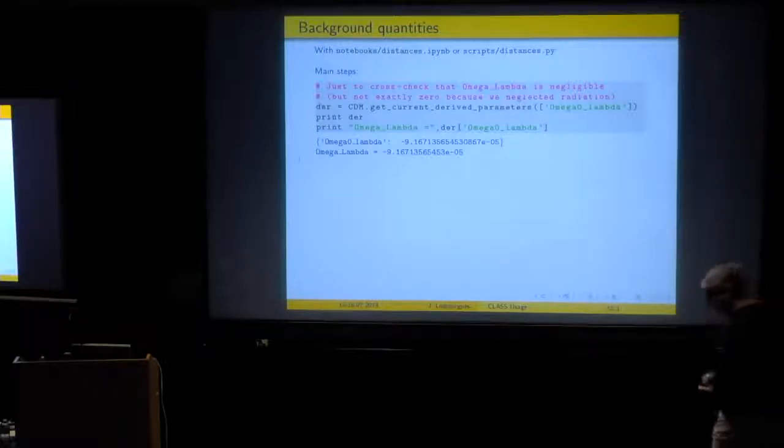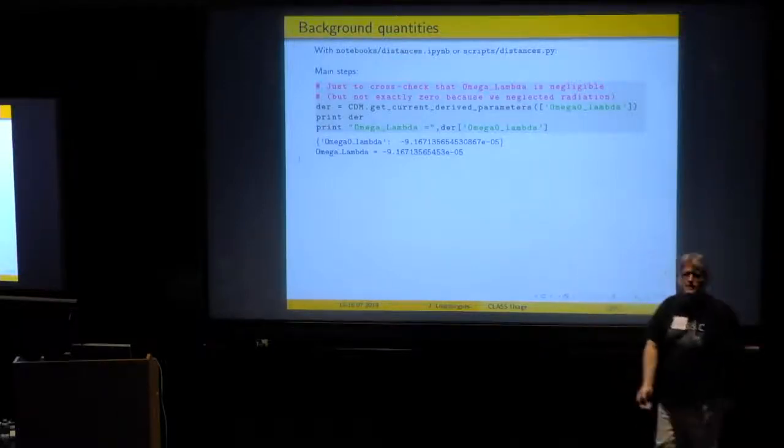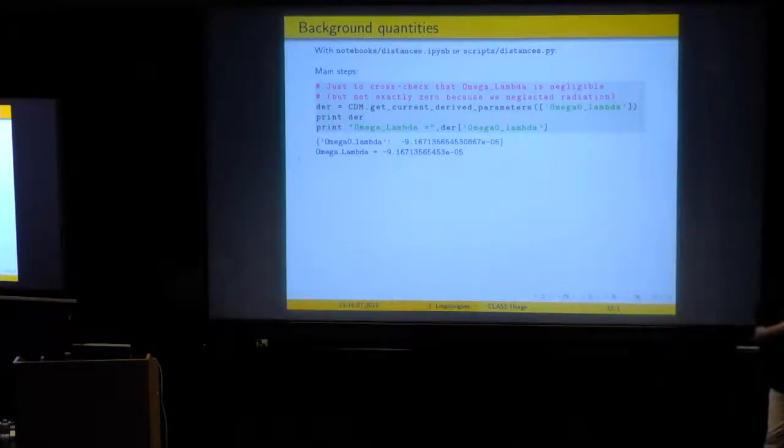when class runs, it produces a long list of so-called derived parameters, and you can always extract any of them if you need them. In this example, I want to be sure of what was the omega lambda that class has determined by itself. So the results of my Einstein de Sitter are stored in CDM, and I call the function get_current_derived_parameters of CDM for the name omega lambda. And the result will be a dictionary with a key, which is omega lambda, and its value. And indeed, it's a small negative value. It's what I expected. It will just compensate for omega radiation.